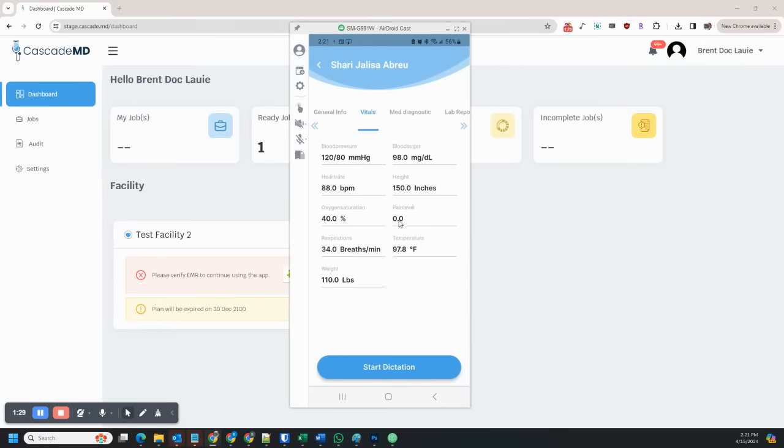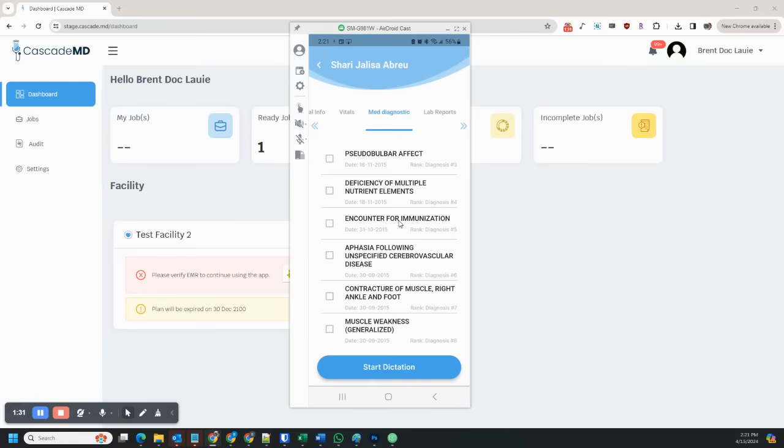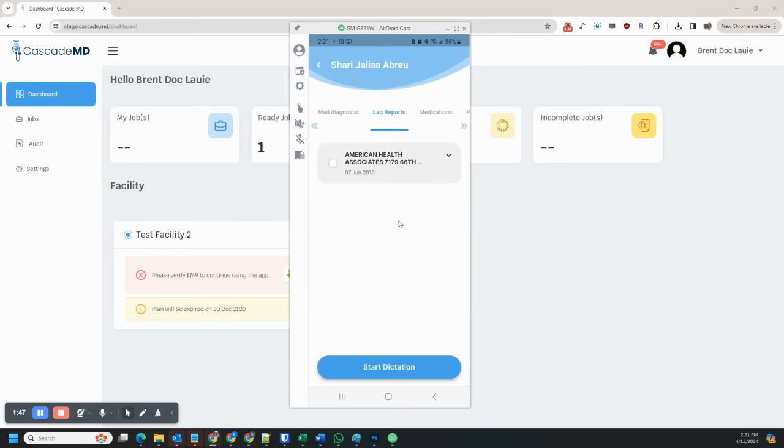But when I get to diagnosis, we'll see all of them that exist for this patient. And of course, not all of them may be relevant to what I'm doing, and that's why there's checkboxes here. So I can check off the ones that are relevant. And now when I say insert diagnosis while I'm dictating, it knows just to pull those ones in. Same with the labs. I can see any labs or panels here. This is a lipid panel. Again, I can check it off as maybe something I want included when I say insert labs.